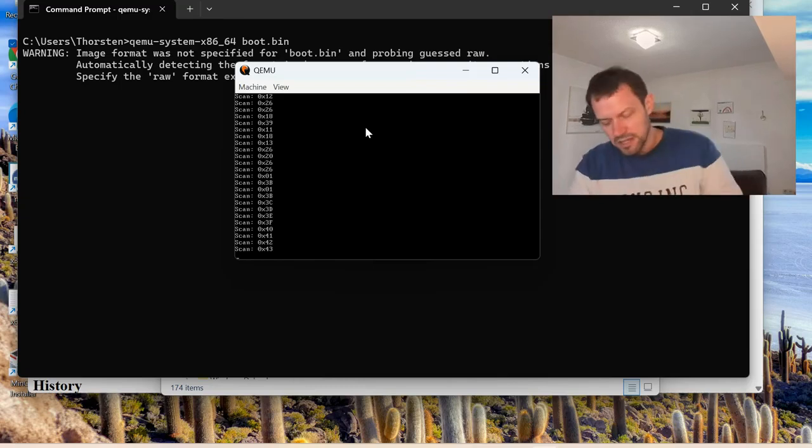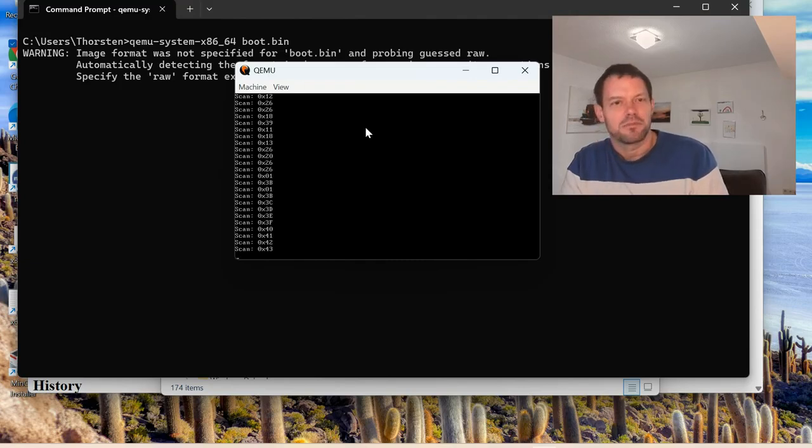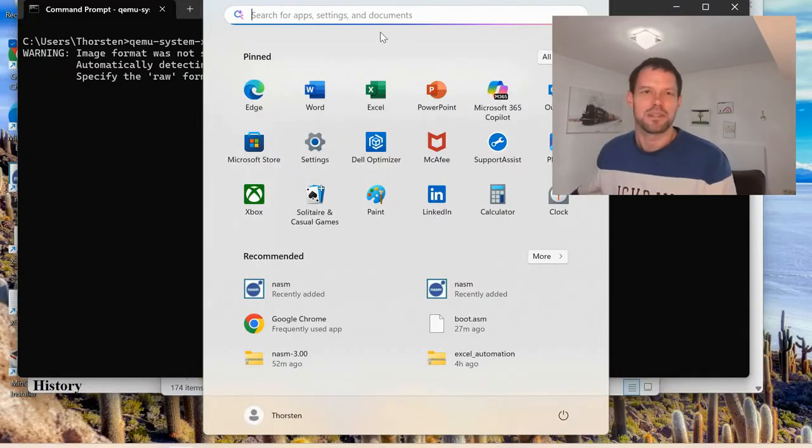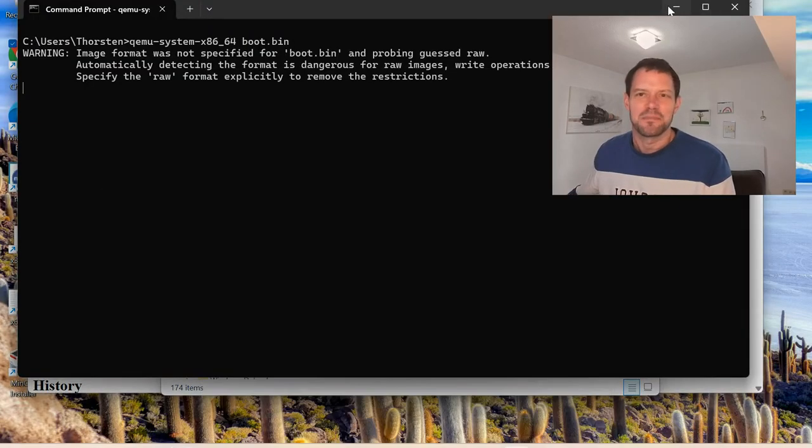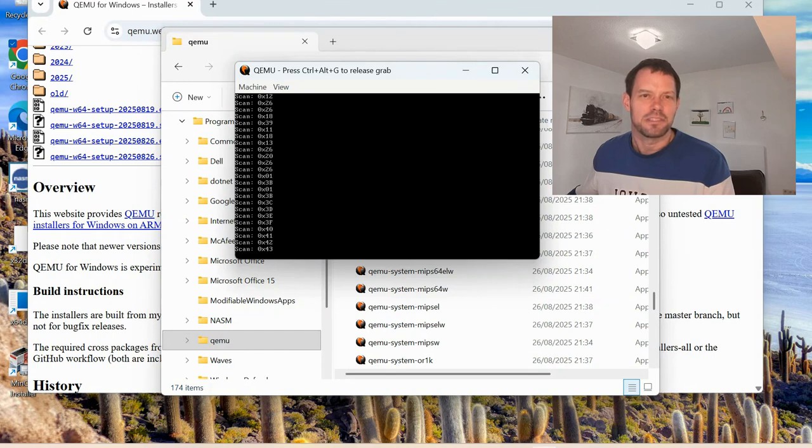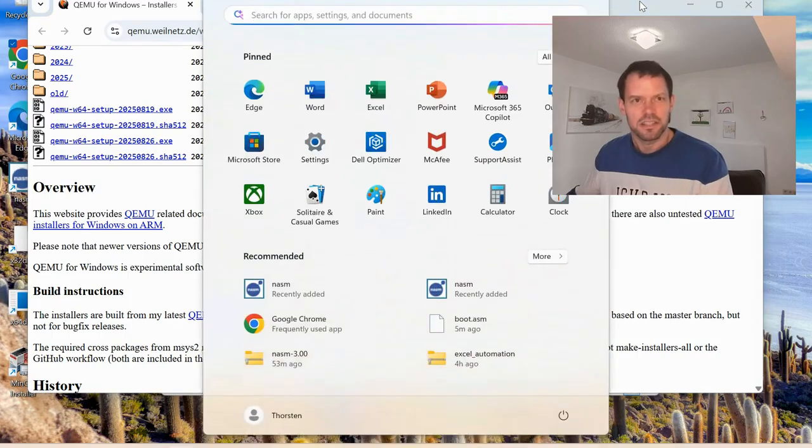Type Shift, and nothing happens, because that does not get a scan code. Similar for all modifiers like Control, Alt, and the key that had not been invented, which is the Windows key. And when I type this, of course, Windows thinks I'm talking with it, and not this thing. Okay, I have to focus on this window before I type the Windows key, and then nothing happens. Okay, and if I focus on another window and type the Windows key, then something happens.